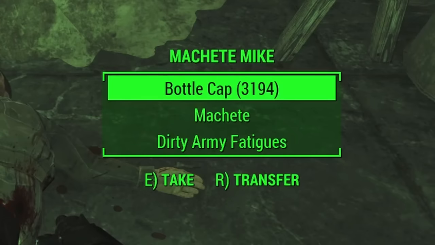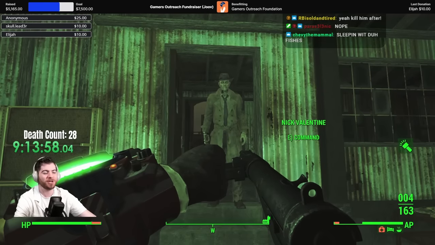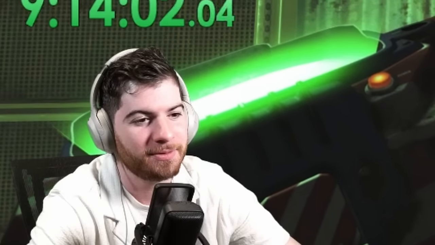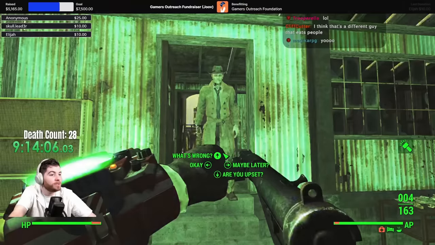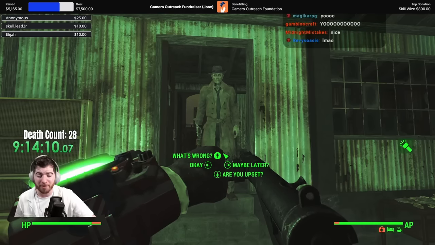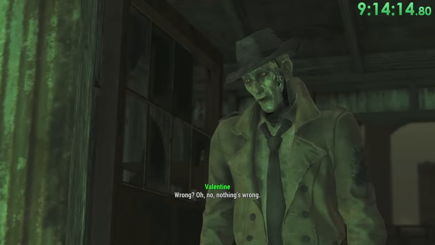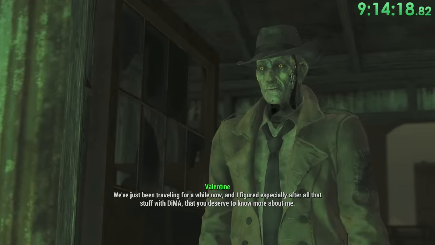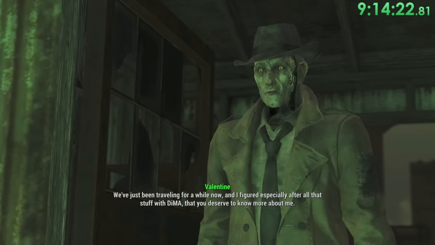He does! Woo! Valentine hated that. Get over it. You admire me, Valentine. I think we ought to talk. Uh-oh. What do you mean we're rich, Valentine? Not now. In the middle of a rad storm? I mean, it is a very thematic place to have an argument. What's wrong? Wrong? Oh, no. Nothing's wrong. We've just been traveling for a while now, and I figured, especially after all that stuff with Dima, that you deserve to know more about me.